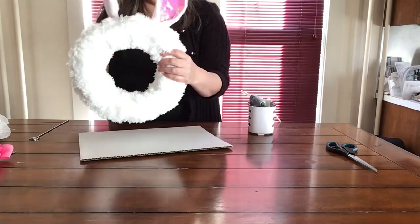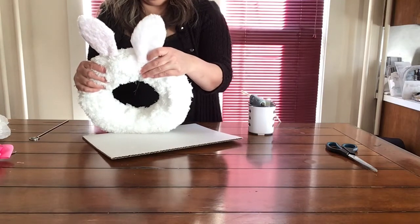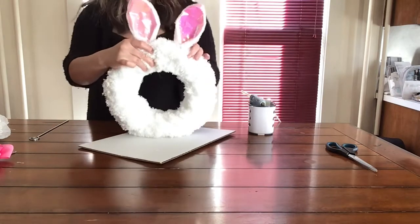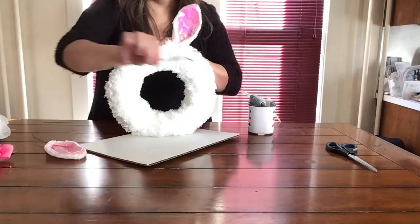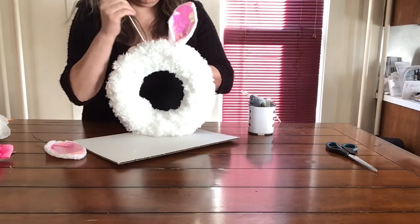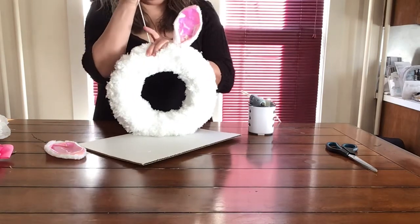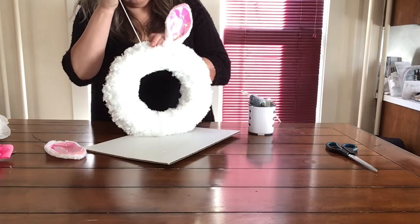Now it's time to put the bunny ears on the wreath. I decided how far apart I want them and went ahead and held the spot with my finger, and then I found a metal skewer from my kitchen cabinet and used that to poke a hole into the form. Otherwise it's too hard to put the bunny ear in. You got to have something to get it started.